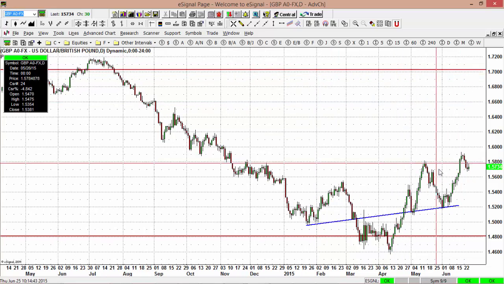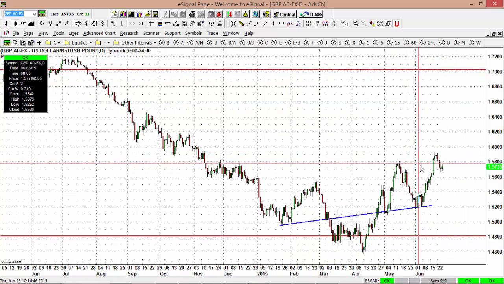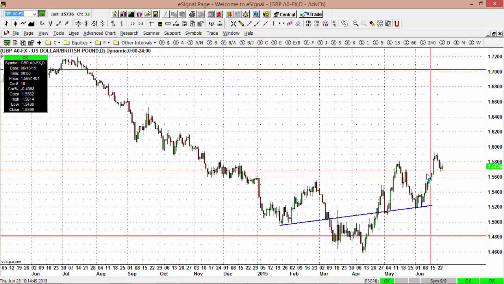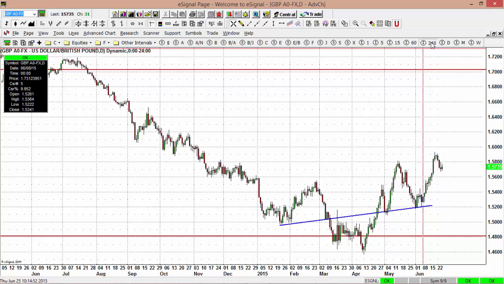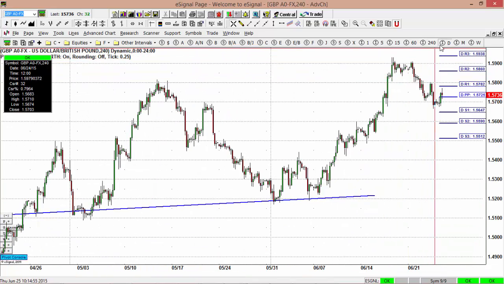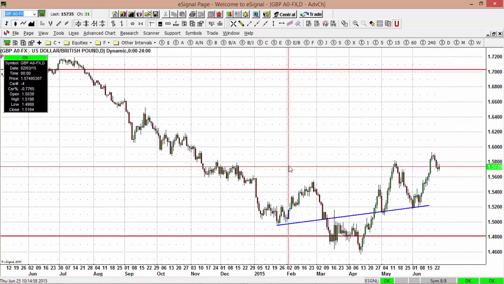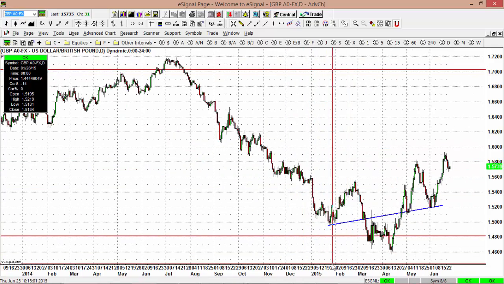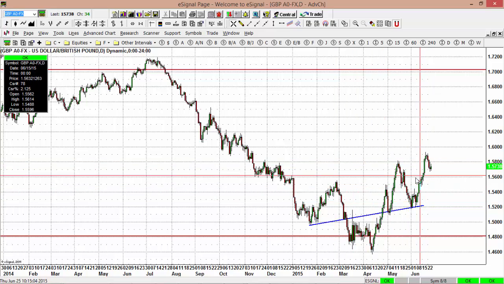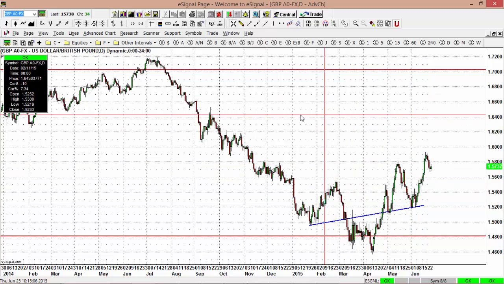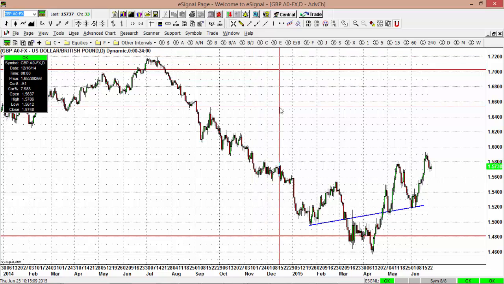Similarly, the British pound was close to getting stopped out in terms of hitting our profit target, but the market actually rallied today and is rallying today. So we're still involved in this British pound trade, and we're still looking for a stronger breakout of this head and shoulders reversal pattern. Okay, I hope this market update lent some clarity to what's happening in the markets and which direction you should be trading, and why currencies end up in consolidation patterns.